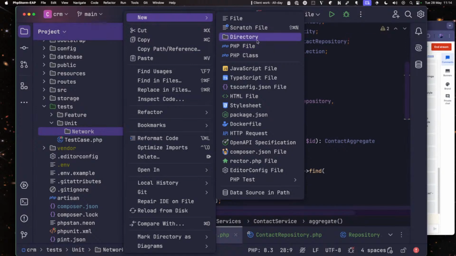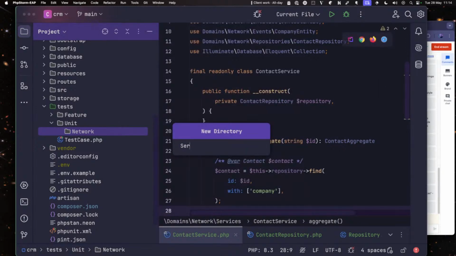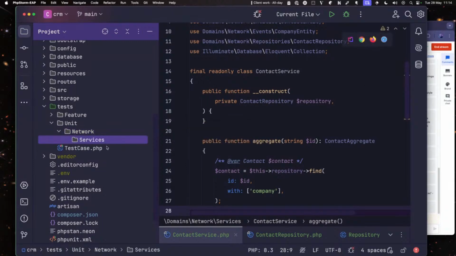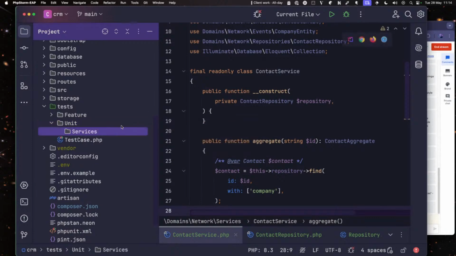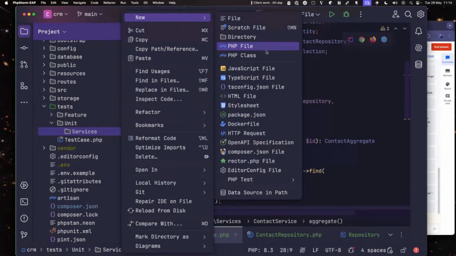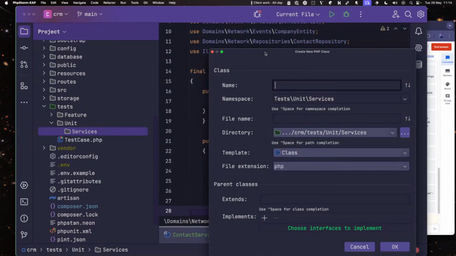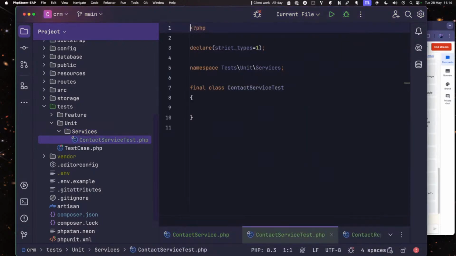And we are going to say, let's start by testing the services. Well, actually, let's just drop all of that. Let's in here just say services, and we're going to say, let's work on the contact service. I'm going to call it test.